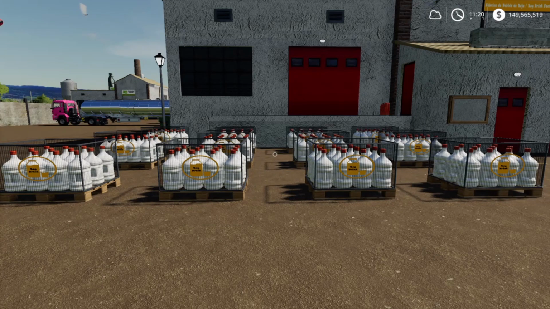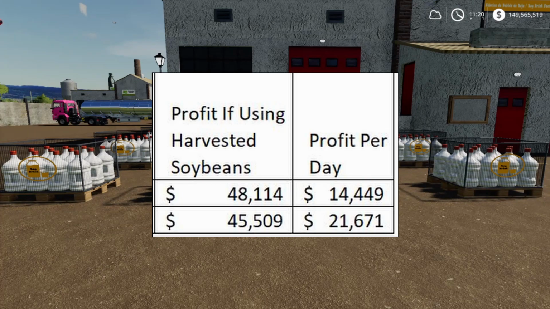So production level 1, you're going to be left with about $48,114. Production level 2, it's about $45,509. Per day profit on production level 1 is about $14,500. That's not as big as we've seen on some of the other ones, but it's still pretty decent, right? And production level 2, it's about $21,671.